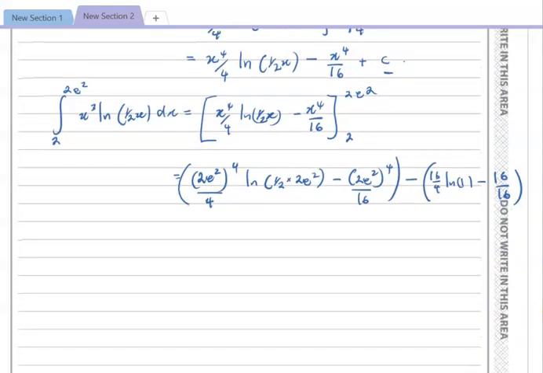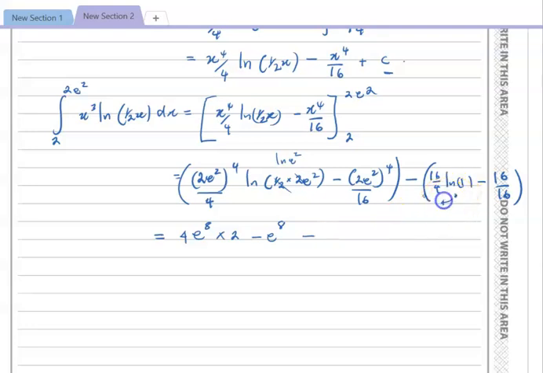So let us try to simplify this. What you have as our answer here, this one's going to be 16 over 4, so you have e to the power of 8, then 16 over 4, so you have this as 4. I'm going to multiply by the natural log of this. So the half cancels this, and then this one over here is just the natural log of e to the 2, which is just 2. So this multiplied by 2. Subtract, and this is going to be 16 over 16, which is just e to the power of 8, minus, and this one here is 0.